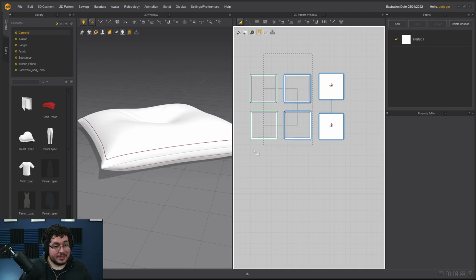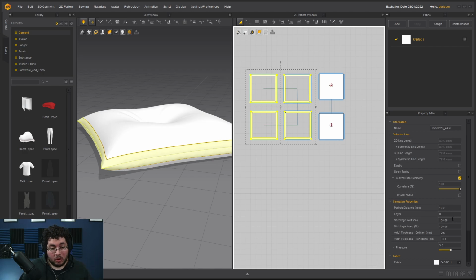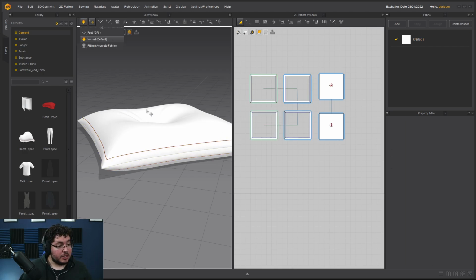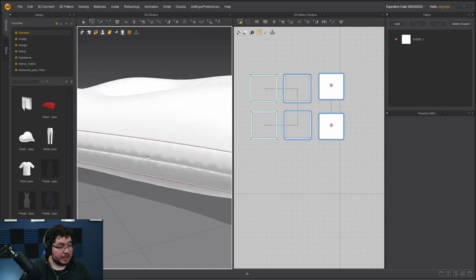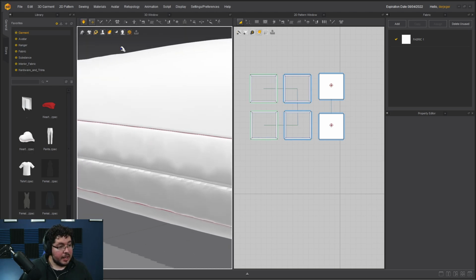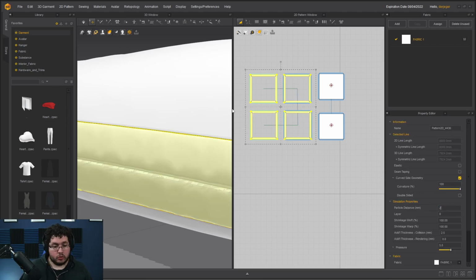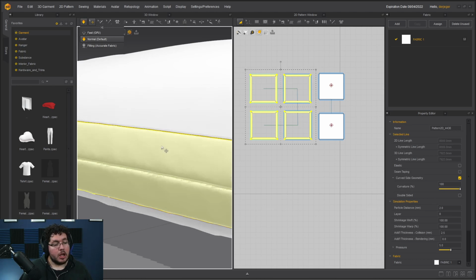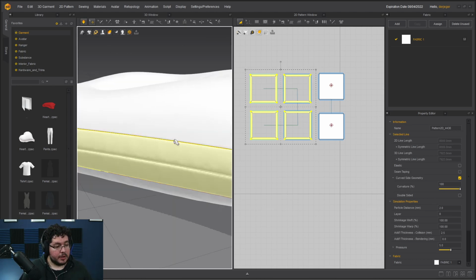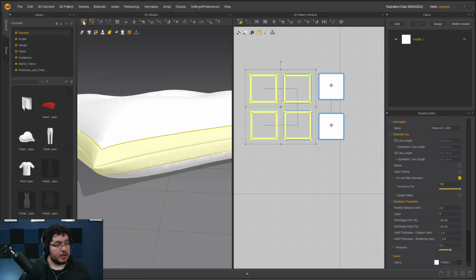Now, I'm going to grab this guy right here, and I'm going to give it even more resolution. I'm going to go to 5. And when I do this, you're going to see that we get even more little wrinkles there. And we can go even more. Let's say, you know what, let's go down to 2 millimeter particle distance. That's going to give me even more little wrinkles. Of course, it's going to be heavier and heavier, but it's going to give us a very, very nice result.